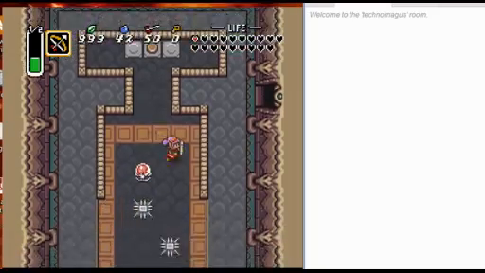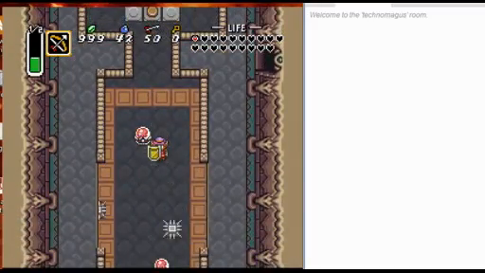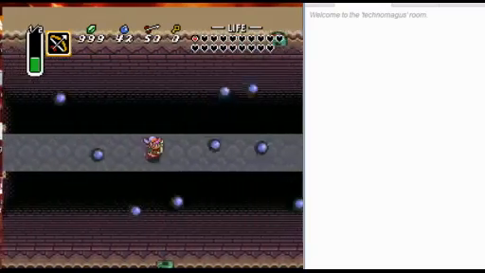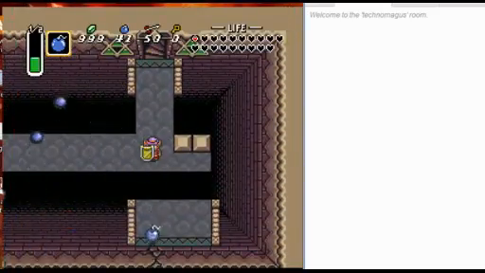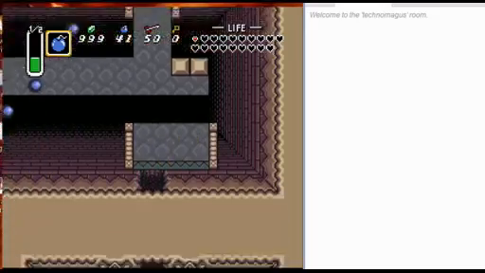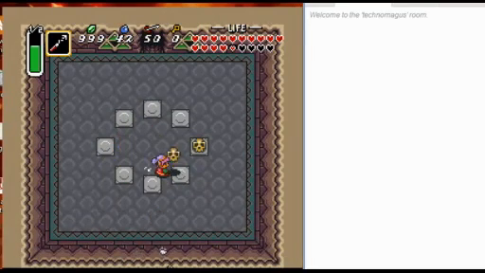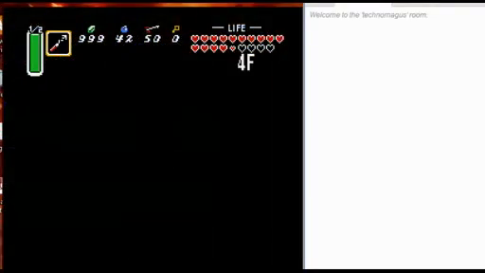Alright, wake up. Safe. That was unnecessary. There we go, dodge. Oh, so this is a little trick. So you got that there. That's what you're supposed to do. Aha! And health. There you go. There we go. Yay, now I get rid of that annoying thing.